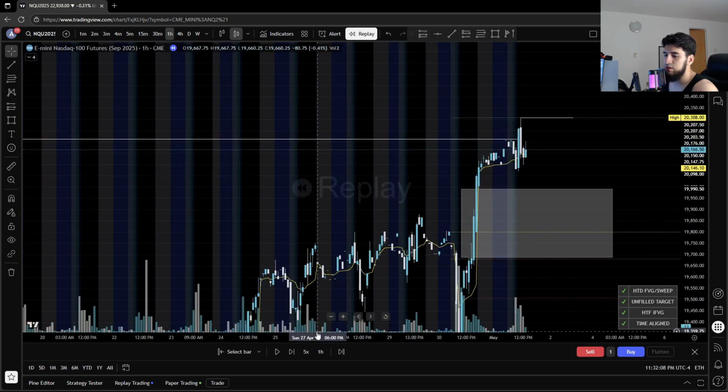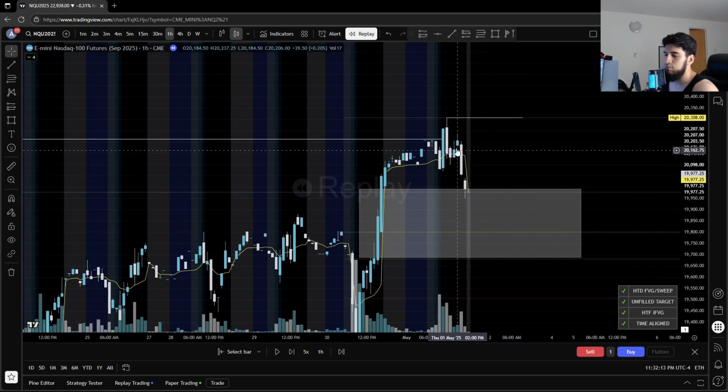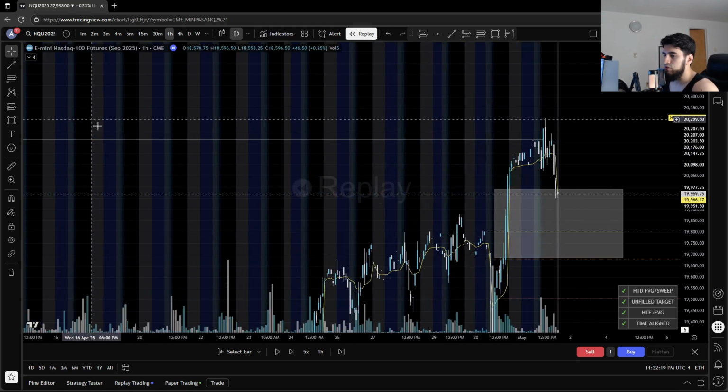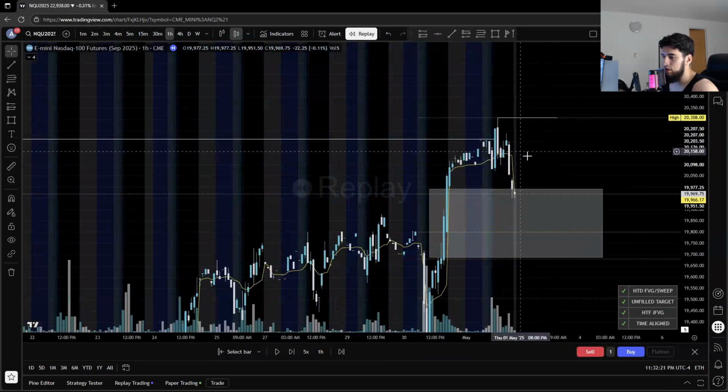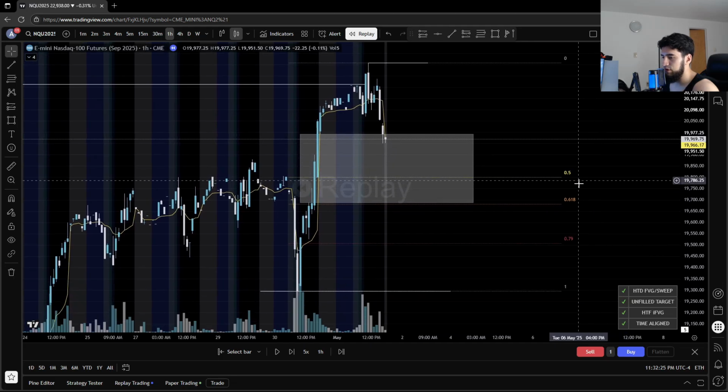And now let's see what happens, right? So for this day, we see that boom, price ended up coming down lower, right, to that inefficiency. So my bias played out correct, right? We took out previous day high, a very important high. We left off of a very good inefficiency level, right? It doesn't have to tap into, for example, equilibrium, right?